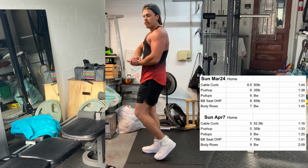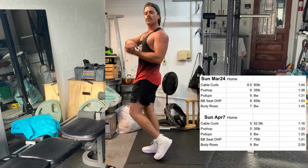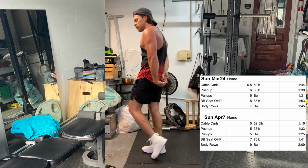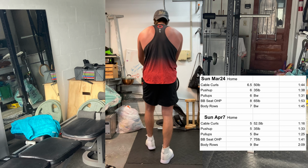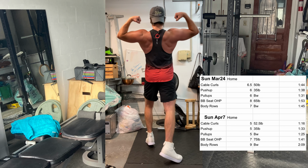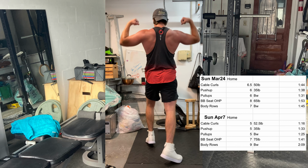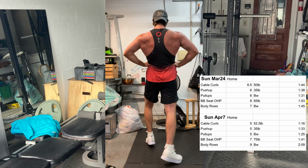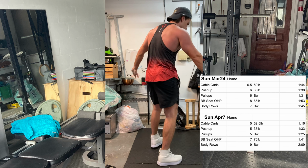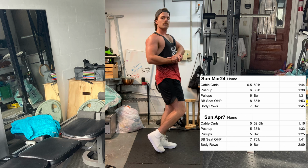A couple exercises, push-ups and pull-ups, they regressed by 5 seconds, which was kind of weird. Not sure what happened there, but my rows went up a lot. And honestly, with the body rows, I credit wearing these shoes because they have almost an inch thick of sole, and that actually made the leverages easier for rows. So I need to take that into account. Anyway, overall, great workout, solid, and keep moving things in the right direction.